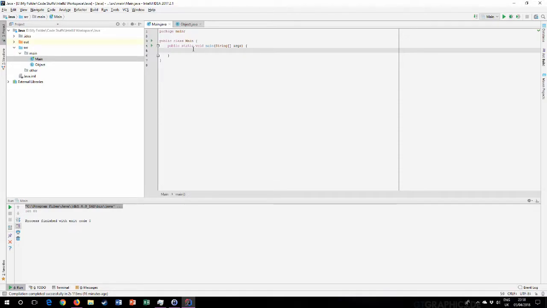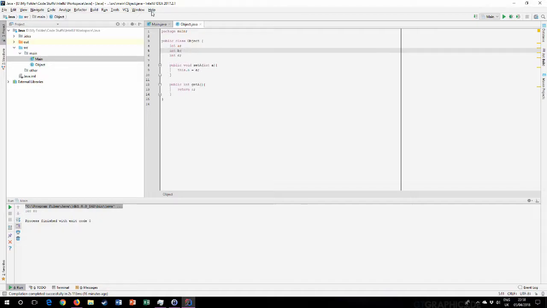So now I can create a new object. I'll write this to say I'm storing an object, so something of this class, this type of object. I'll call it object, and I'll set that equal to a new instance of object. What this basically means is I'm creating a new version of this class.